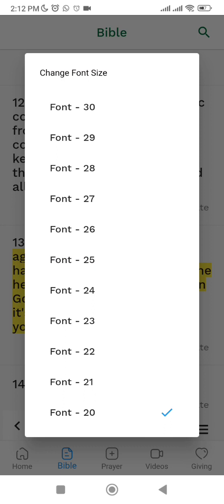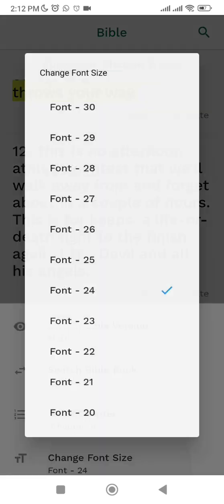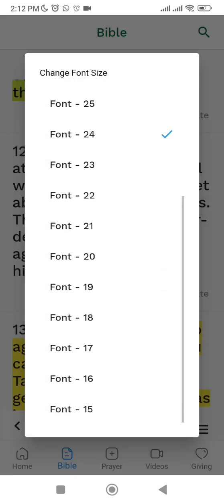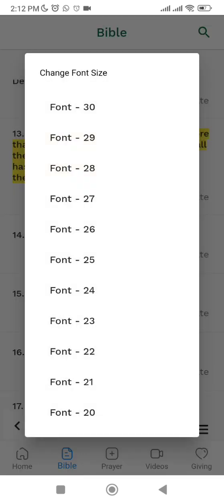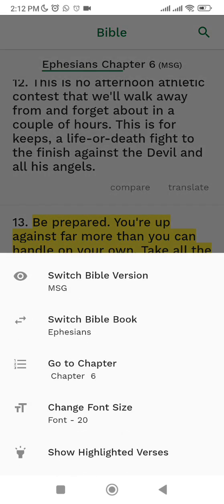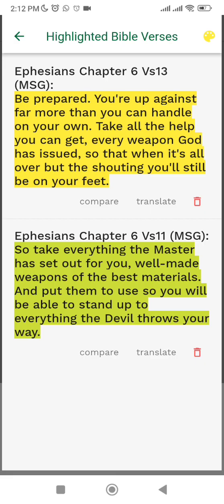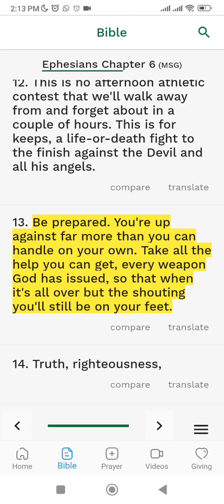All right. So when you go back here, you can change the size. Say maybe I want to make it 24, so you make it bigger. Maybe you say 24 is too big, I want to return it to 15, so it becomes too small. I think I can restore it back to 20. I think 20 is okay. So we have some other settings there. I only want to show the highlighted verses, so that whatever you highlighted will be seen there. Yes, and you can also decide to delete them. So that's all about the Bible.